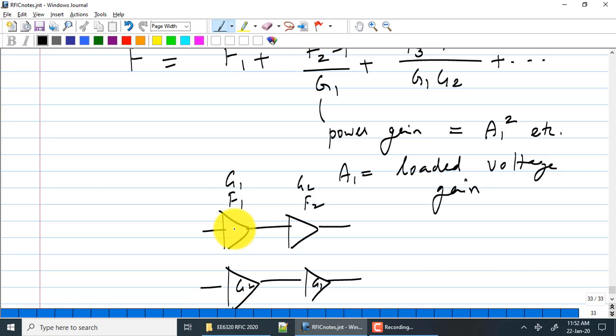If you build it on an integrated circuit, you can place them much closer to each other. Now it depends on how close you can place them versus the frequency of operation. If you can place them 100 microns or 50 microns away, operating at 2-3 gigahertz, that's small enough that you need not consider the effect. If you are operating at 30 gigahertz, you will have to consider transmission line effects, reflections, and make sure the impedances are matched. As you will see going forward, the simplest possible thing we will assume is that impedances need not be matched because they are so close apart. That is what the majority of our calculations in this course will assume. If the dimensions are close by, you need not match them.